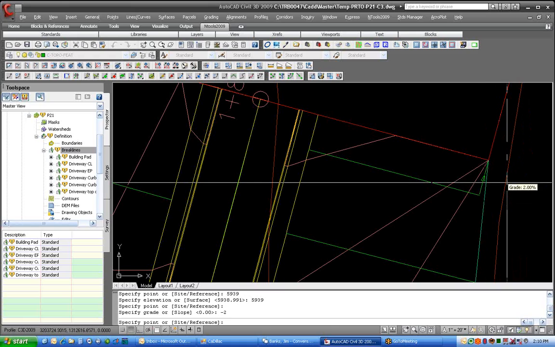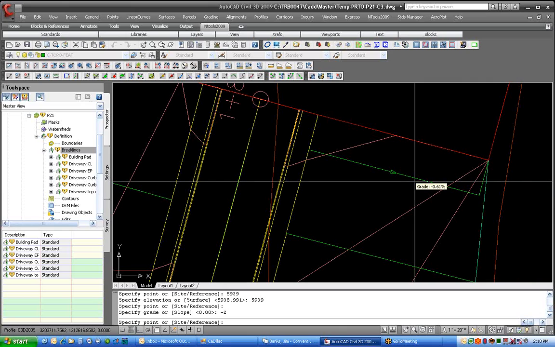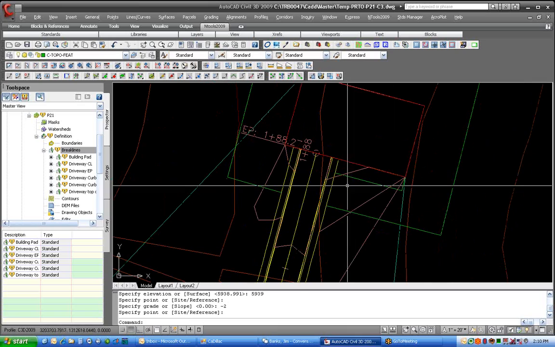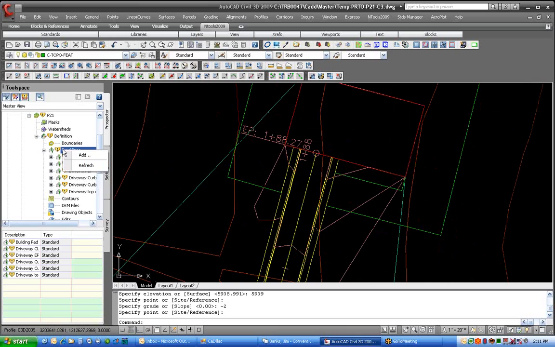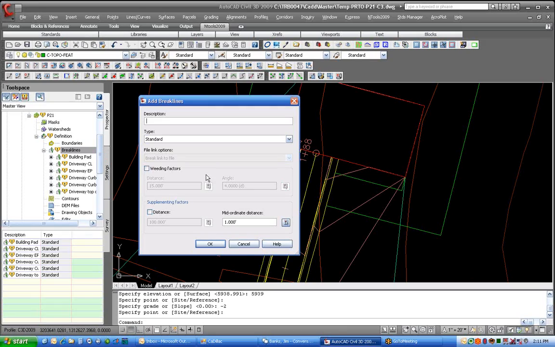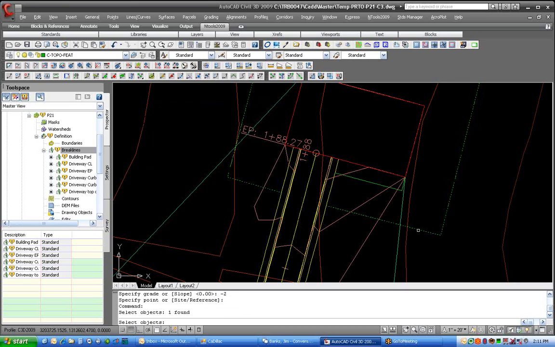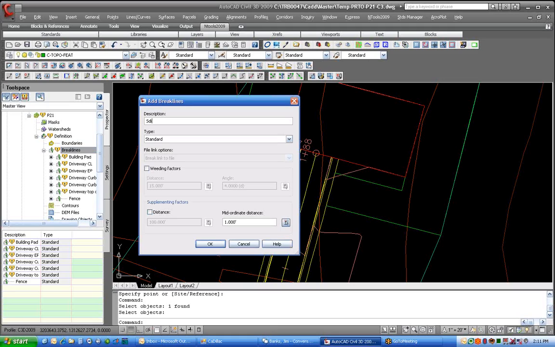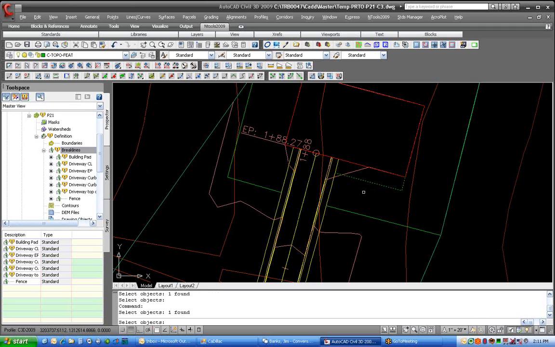I can type here off of there, so let's set that elevation, and that's about a 0.5%, 0.6% going that way, so that elevation should match. So that's fine. And what I'll do is I'll add those in now to my model. So we'll add break lines, and we'll just call it fence. No arcs, so I'm not going to worry about arcs. And then we'll add in the last piece here, sidewalk. And again, there's no arcs on that piece, and we'll add that one in.